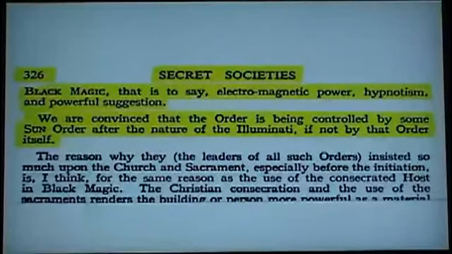So this is the object of my presentation. I want to look at this thing called a sun order, which is after the nature of the Illuminati, if not that order itself. A sun order is a very ancient concept that can be traced all the way back into the beginnings of mankind. There have always been sun orders. But the important part is, how do these sun orders today manipulate world events?